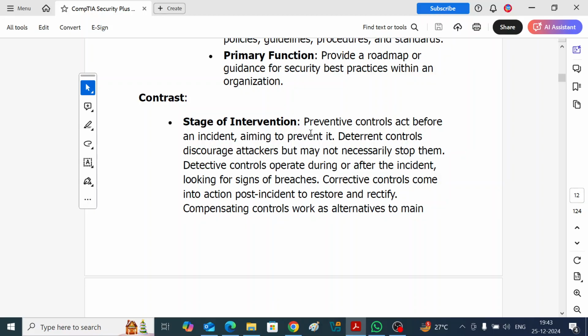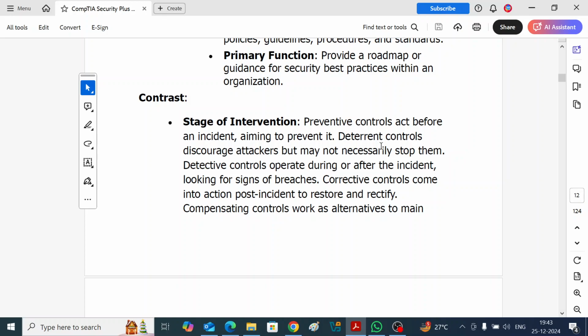But then you can still do it and fall in the trap, but that will be called a preventive security control. Also, firewalls and antivirus are all part of the preventive security controls, aiming to prevent it, obviously.